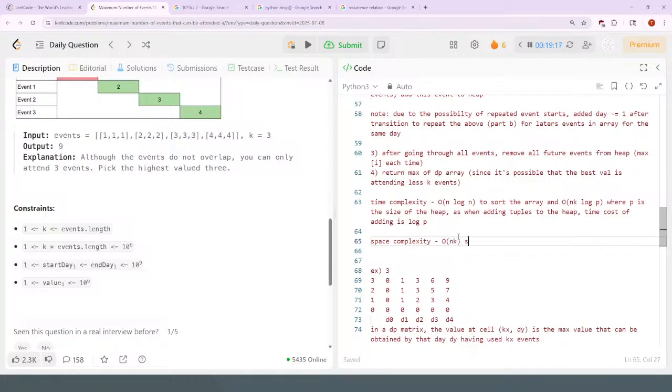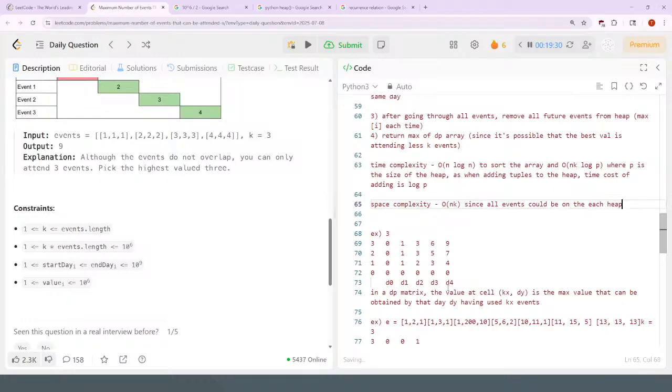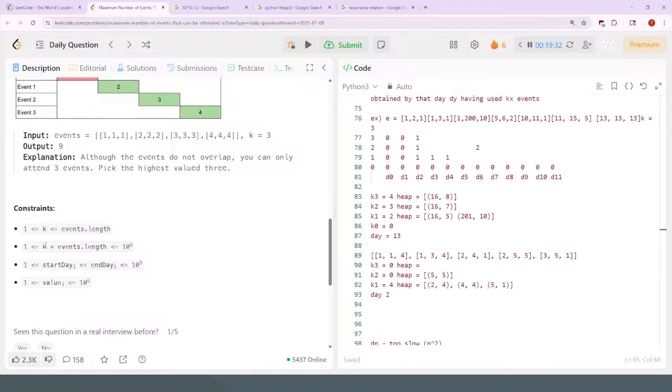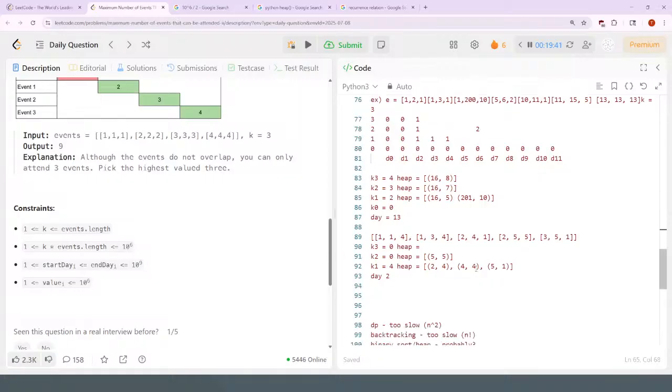Nk, since all events could be on the heaps, on each heap, really. Yeah, I guess that's why they had this as a constraint that they gave you. Otherwise, if they said this was both like 10 to the 6, then it would be 10 to the 6 and 10 to the 6, which is a bit too big.